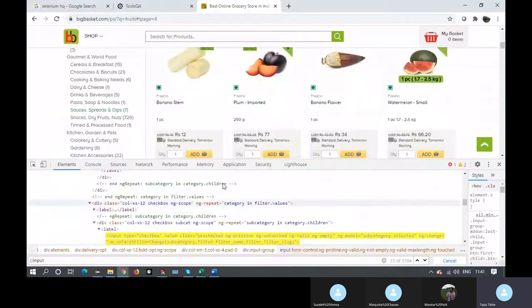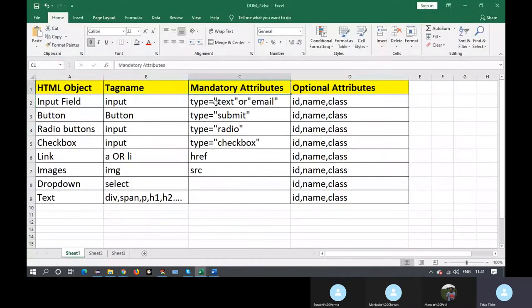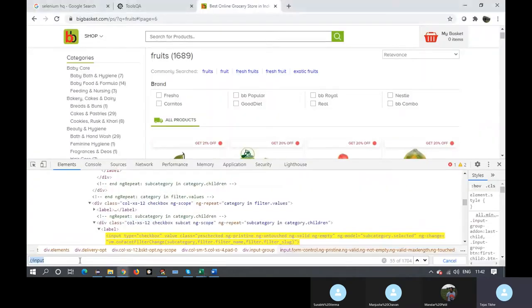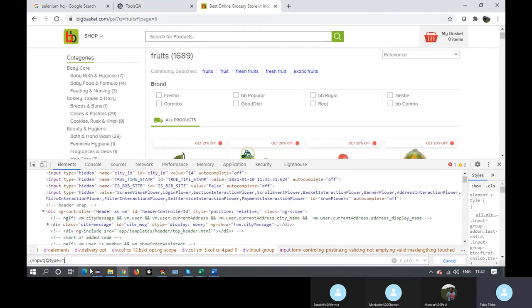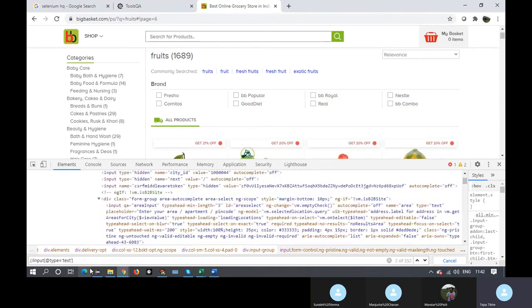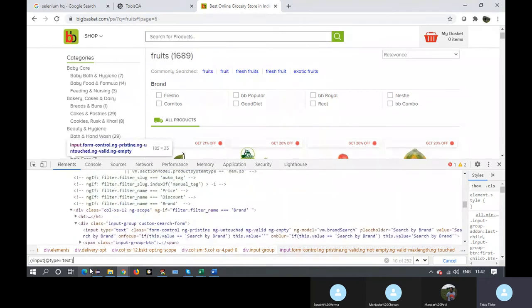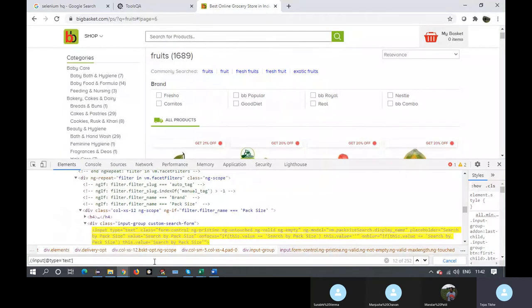Because I want to find my object like this search bar, by just providing this input tag, I may not be able to get it correctly. So now one more field is required, like mandatory attributes, it has to be there. Type is equal to text. Within the square bracket, I have to put the at the rate, type is equal to single quote text. Now let's see how much it's filtering. Okay, now input boxes type is equal to text is total 252. See the count. It's mentioning over here 252.